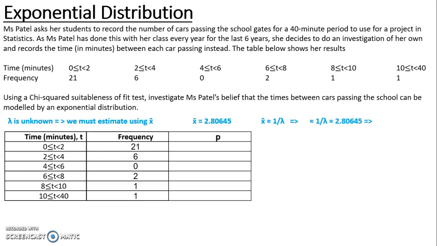Which means 1 over lambda is my value 2.80645, and if I just rearrange that equation I can get that lambda is 1 over 2.80645. So lambda is approximately 0.3563. Now I have my value for lambda, I can put that into the equation for the exponential distribution to get my probabilities.